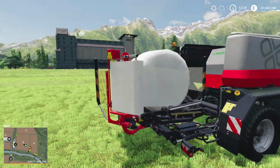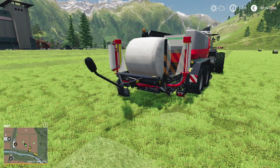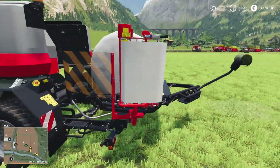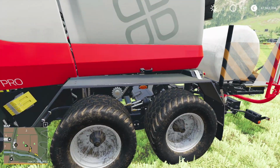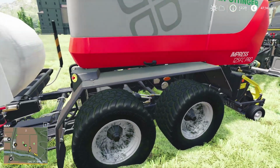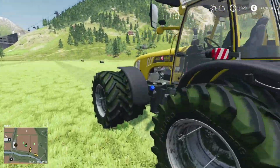And I do believe this is a brand new wrapper animation, yeah. But it doesn't drop it automatically, you have to do it by yourself or use a mod to do it for you. You can see the chains again, they're animated on the left side. On the right, you have all the small little cables and hydraulics the baler needs to operate normally.